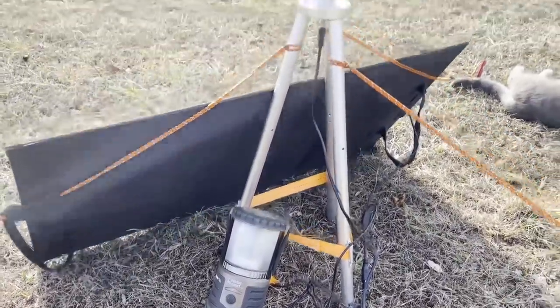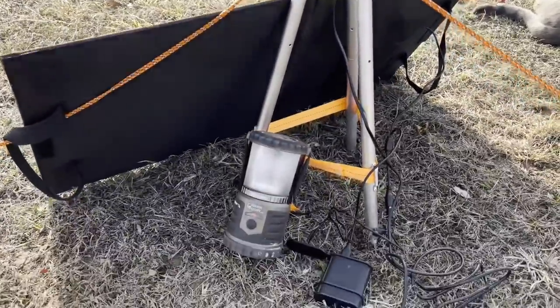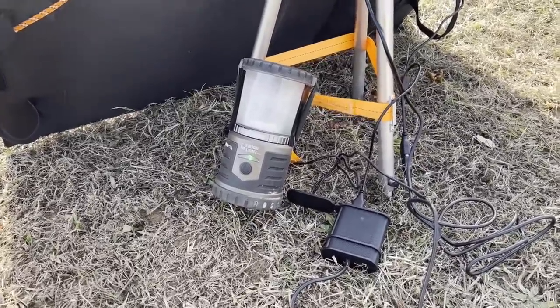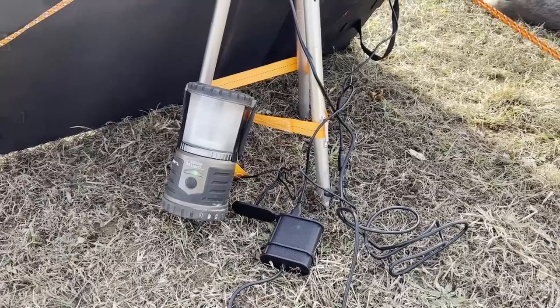So one thing we should discuss while we're talking about this Infinite Air, we're talking about wind energy and we're talking about solar energy and storing that energy. And that's the key to this, is storing that energy. You're really not going to take this device. You can see that just turned green. So it's been on there long enough to charge now. It was red when we started. And it's been about an hour, I guess, something like that, since I put it on there.